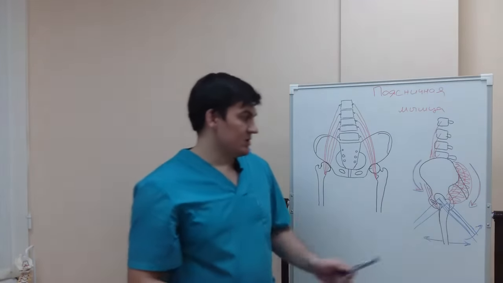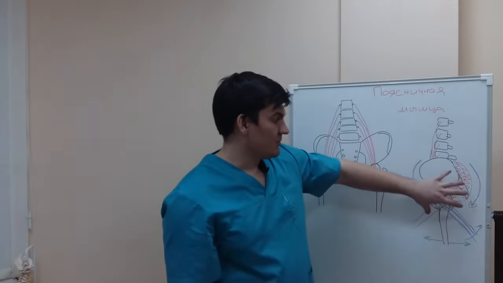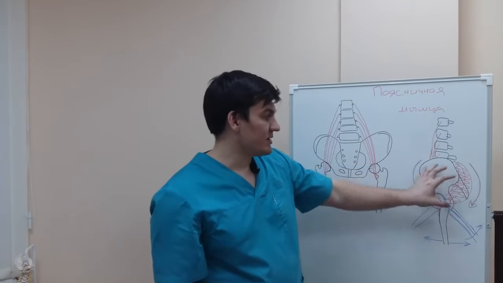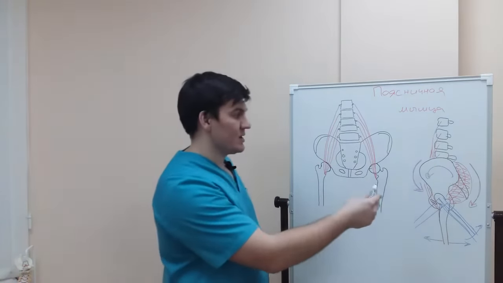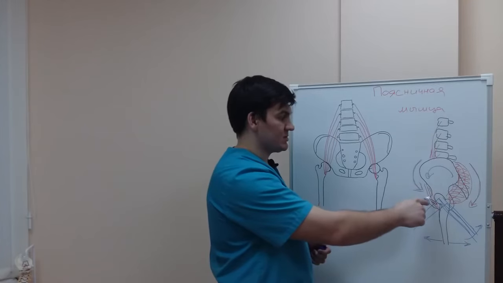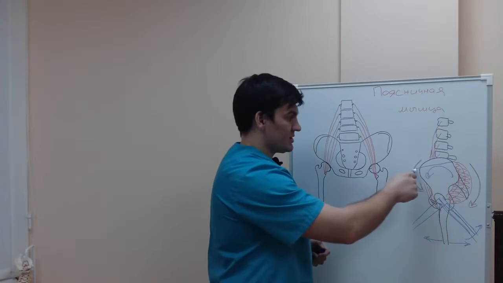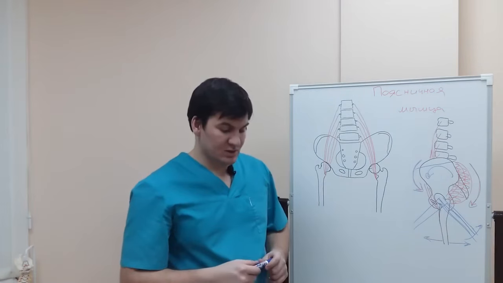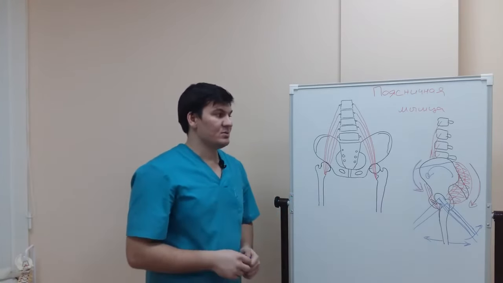That is, let's say our gluteus muscle is weak. At the same time, the stabilization of the pelvis itself is disturbed, and it begins to rotate forward in such a way. So the pelvis begins to rotate forward, and at this moment, the psoas muscle shortens. That is, the tilt and rotation of the pelvis forward is caused by the weakness of the gluteus muscle and the shortening of the psoas muscle. To correct this disorder, the gluteus muscle needs to be toned, and the shortening of the psoas muscle needs to be eliminated.